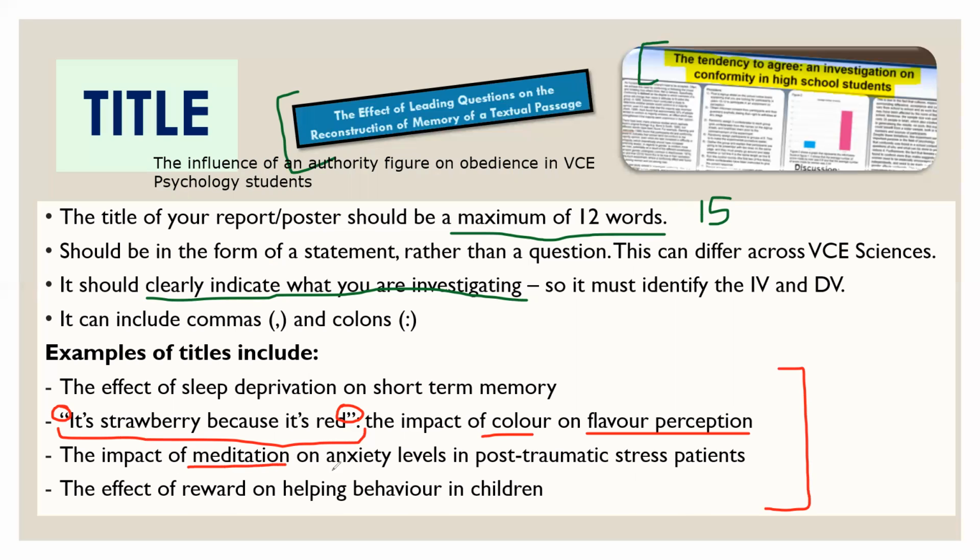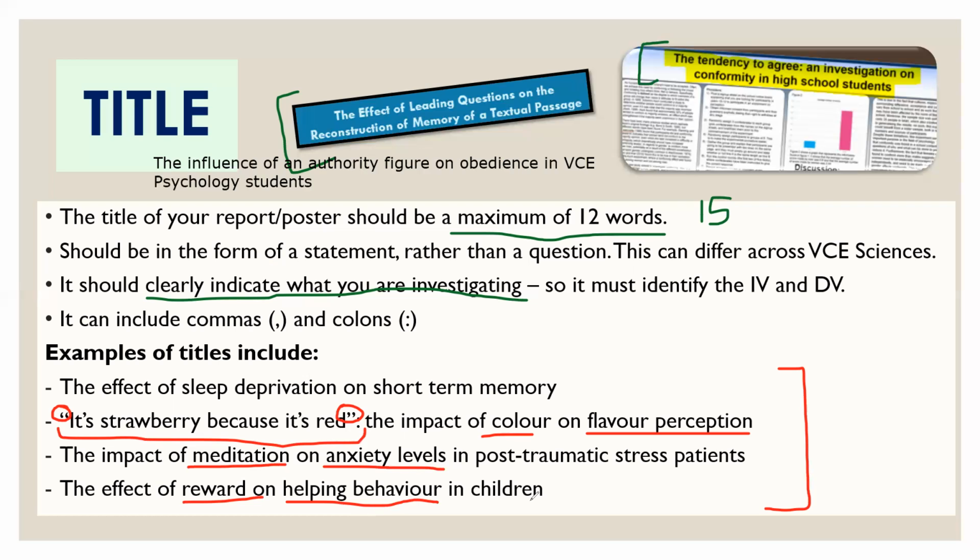Again, a clear IV and a clear thing that we're measuring for change, or a DV. The effect of reward, IV, on helping behavior, DV, in children. When we do our study, we are going to have a quick discussion of what the IV and DV is and make sure we're all on the same page.